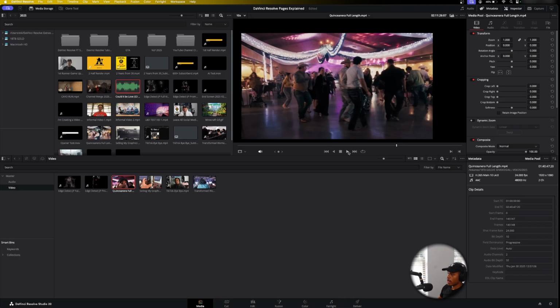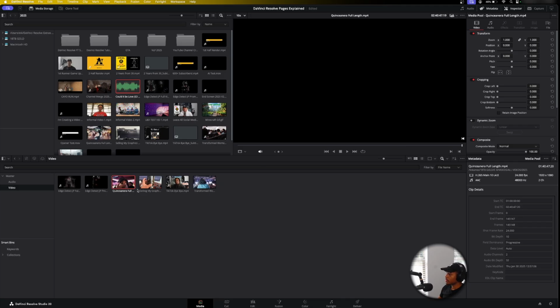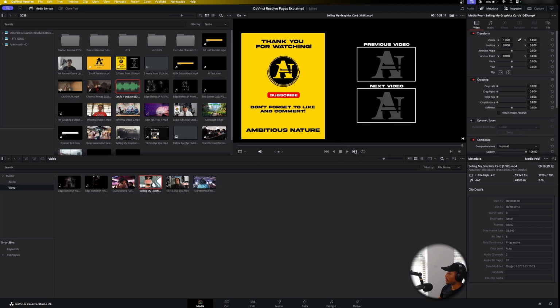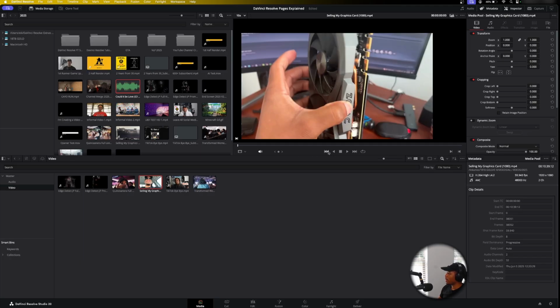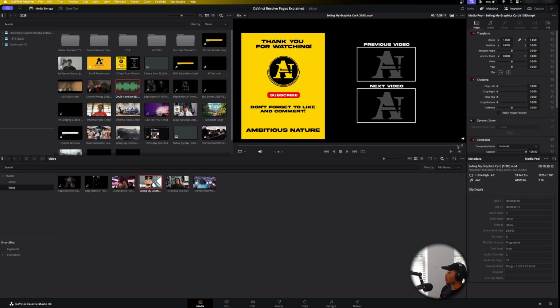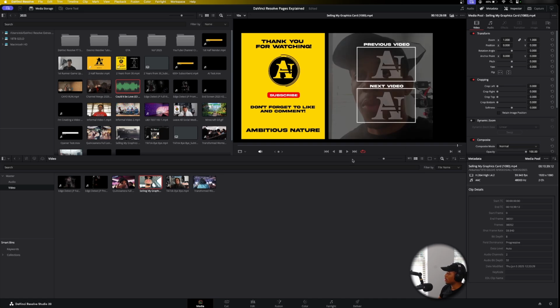If I go over to here, I can actually do the fast forward. So let's click this. Let's fast forward. It's going to skip to the very end. If I go to the back, it'll skip to the very back. And then, of course, if you want to keep looping it, you can hold down this loop, left click it.